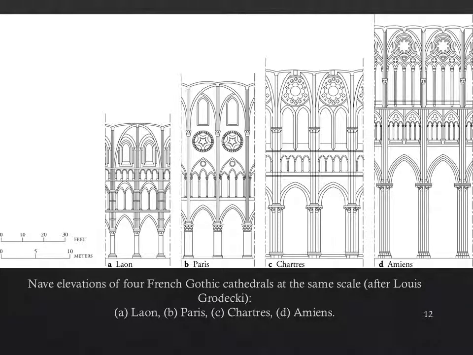So I spoke a little bit about the development of Laon's triforium and that four-story elevation. Gothic naves evolve from a four-story elevation, arcade, tribune gallery, triforium, clerestory, to a three-story elevation without the tribune. The height of the vaults will also increase very dramatically. So this is a nice little cross-section of the nave elevations to try to put these buildings into perspective. We just looked at Laon, which is A here. We looked at Chartres already, which is C on this one. We're going to look at Paris in a little bit, and we'll look at Amiens a little bit later.